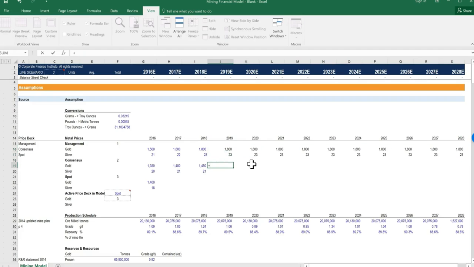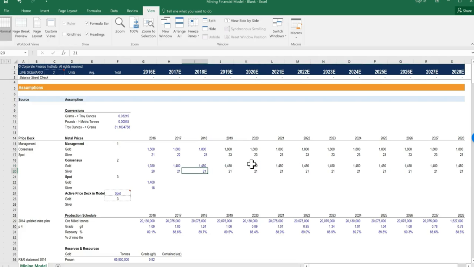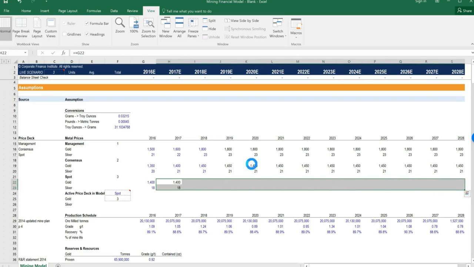In the consensus case, same thing. I'm going to link to the previous year, select and then press Control D to fill down, and while holding Shift with right arrow, I then press Control R to fill all that right. In the spot case, I only have 1 year of forecast, as obviously there is only one current spot price, which we are going to carry forward for all years.